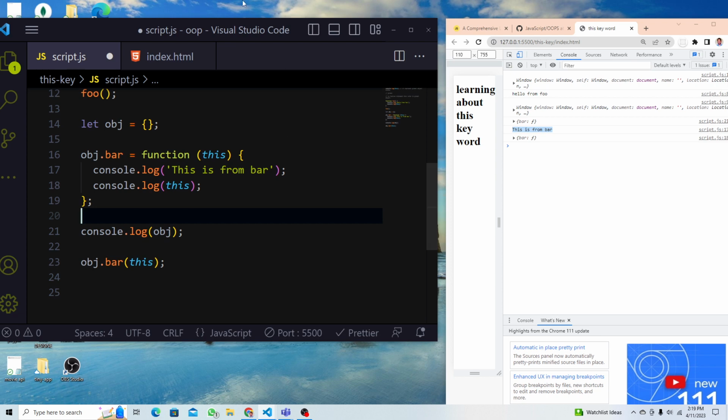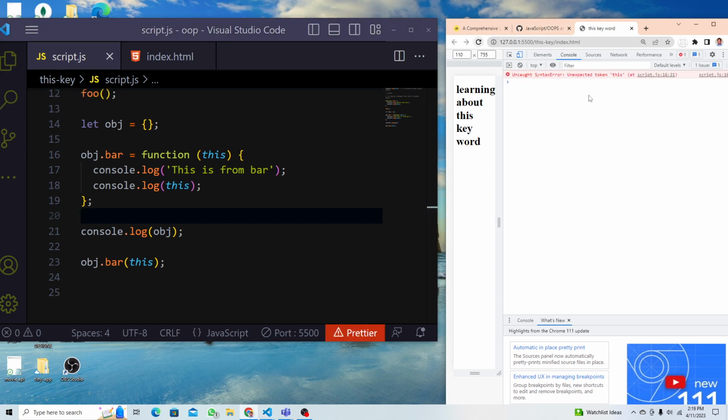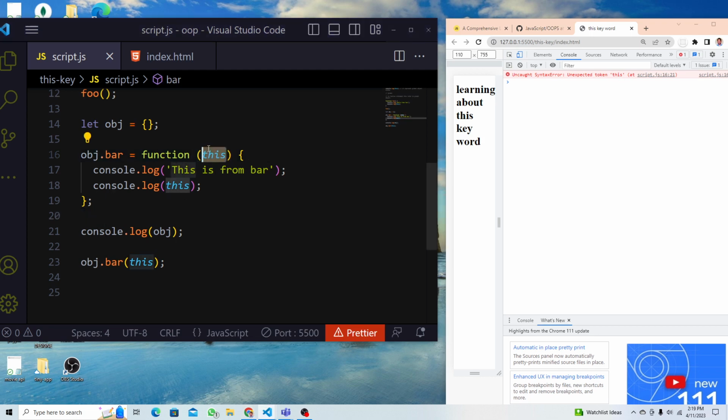If you now refresh the page, it gives an error, because we are not allowed to put this one, but it is exactly what happens. There is an argument assigned to this function bar. Every time the function is run, this keyword is assigned to that function automatically by the system. Just remember that.